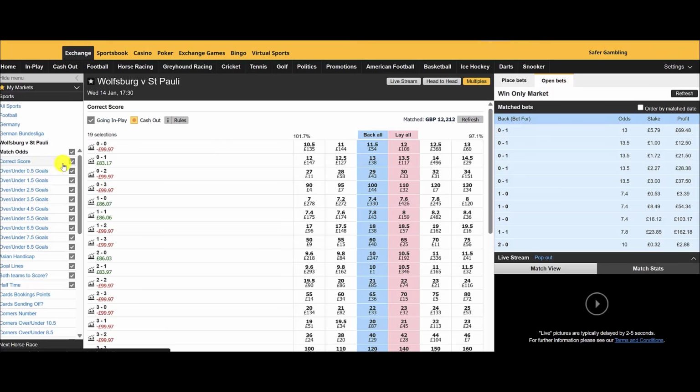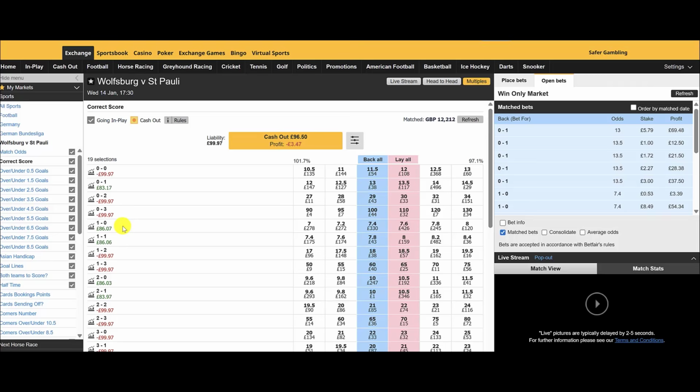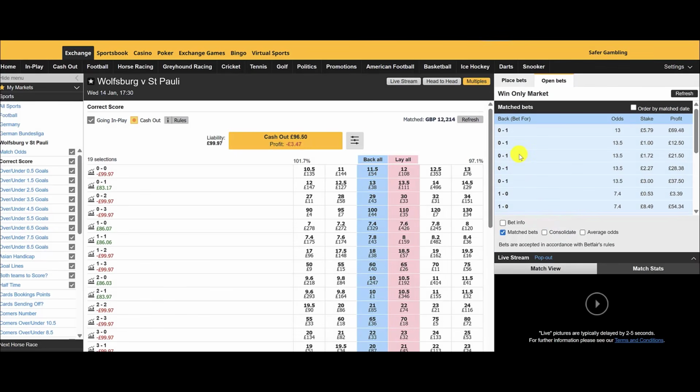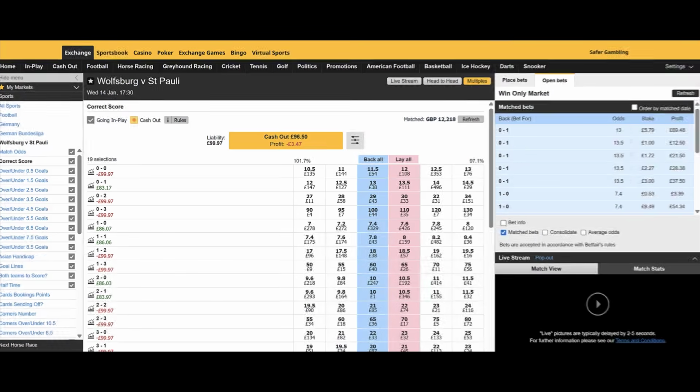We have set this up on the correct score market. We've gone for a Dutch of these scores. So in effect, it is anticipating it's going to be a low scoring match. Let's see what the over and unders say. So the unders is being favoured anyway. Hopefully the Genie's going to be right on this one. Anyway, it's going to be interesting. We'll be trading this one. Give you more updates in play.